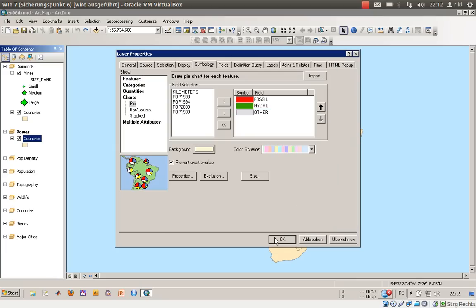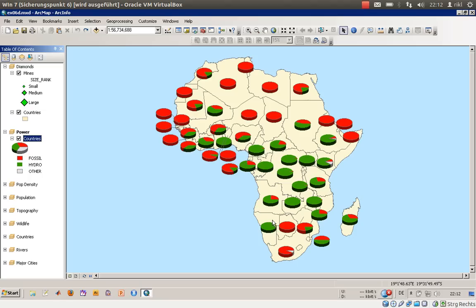So now, just click on OK, and you should get an idea about the presentation. What we need to adjust is the pointer size, or the chart size, because the charts are a little bit too big to be represented in each polygon. As you can see here, these little lines are indicating that this chart belongs to this tiny country here, so the charts won't fit in. And the 3D feature of that is a little bit overwhelming, as it is mentioned in the book, so we will adjust that as well.